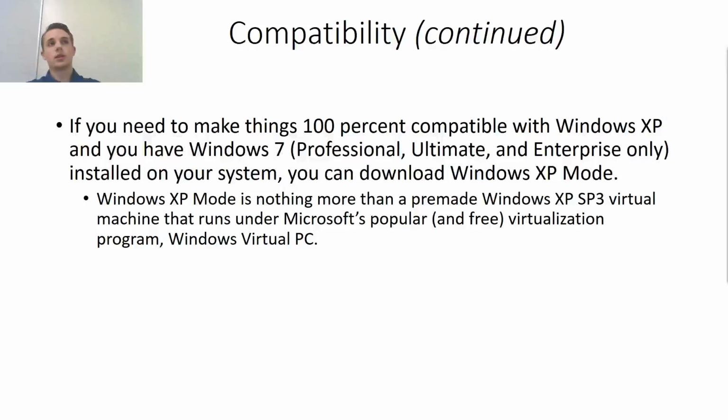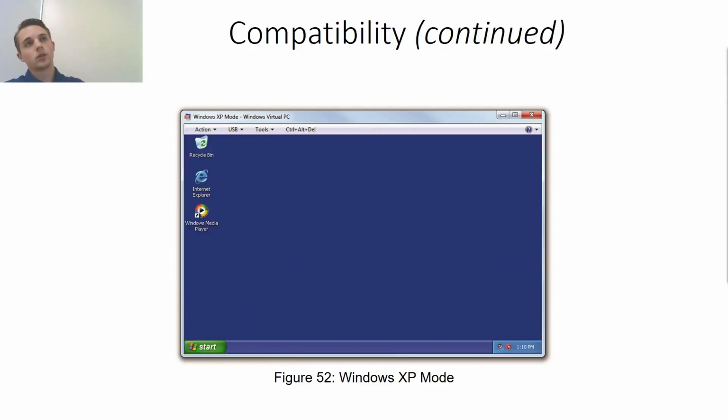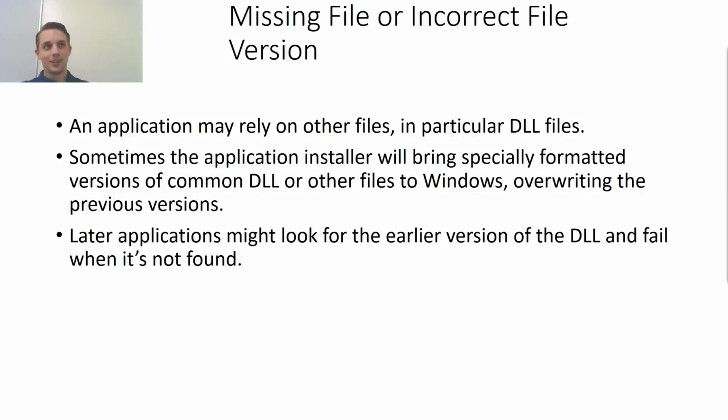So you can always download Windows XP mode, which at one time was an actual virtual machine like this. But now you can actually run it, and it runs in the background, but you don't actually see it. It just runs on your desktop. But when it first came out, it looked like this, and I think they did that on purpose just so they could show that they did it. Like, guys, look at this. You can run Windows XP in 7, just in case.